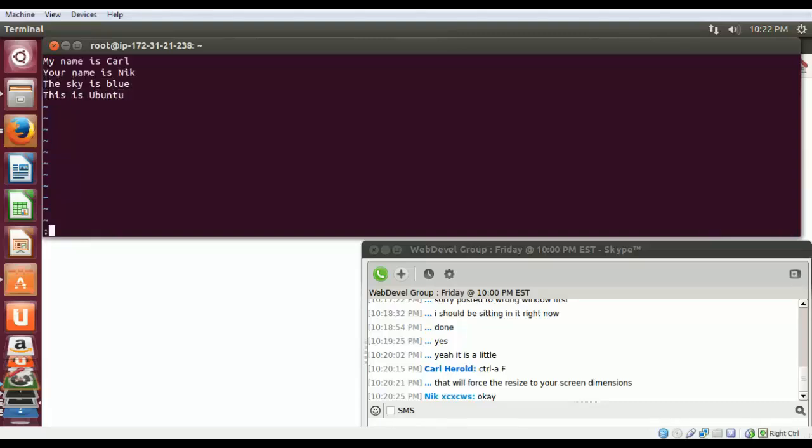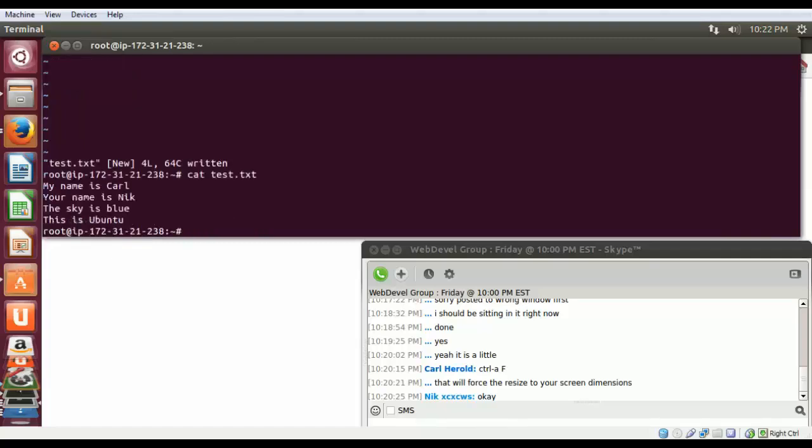Okay, so I'm going to save that file here, and if I look at that file, I can use the cat command to just show the contents of the file.